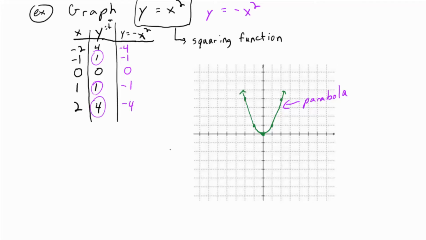And that has the effect of flipping the graph. Visually, it has the effect of flipping the graph upside down, doesn't it? So if I do this one in blue, then 0, 0 is still on the graph of y equals negative x squared, but then 1, negative 1, negative 1, negative 1, 2, negative 4. All of these, so like this point gets reflected over to here, essentially. It's like the x-axis is a mirror, a one-dimensional mirror, and you're reflecting the graph in green across the x-axis when you stick a negative in front of x squared. So at negative 2, you're at negative 4. And then you just graph the smoothest curve you can. It should look like the graph in green upside down, because that's what it is.